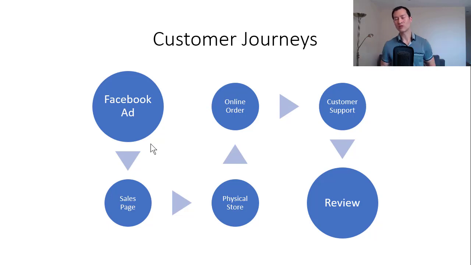So when we talk about customer journeys, what are we talking about exactly? What we're looking at here is all of the touch points that your customer has with your business. So maybe the first introduction of your business is something like a Facebook ad, which then drives a user to your sales page. After that, they might decide to visit some physical store, which has some different systems to your online systems. They might put in an online order, deal with your customer support, which has a ticket raised in a different system, and then leave a review in the review system.